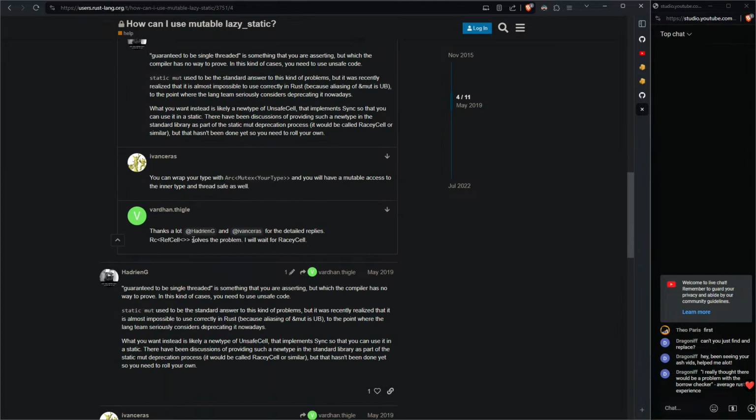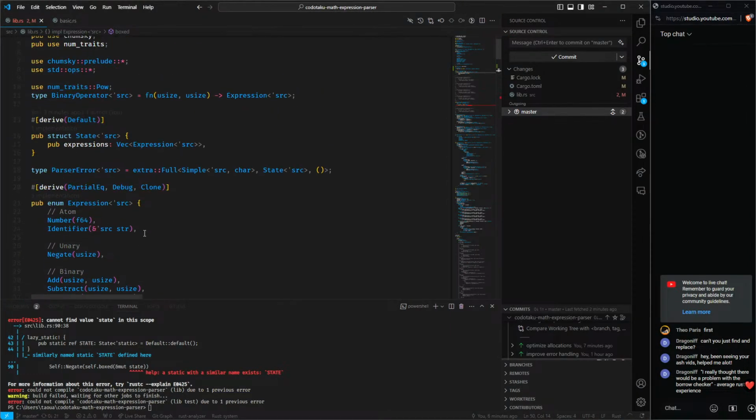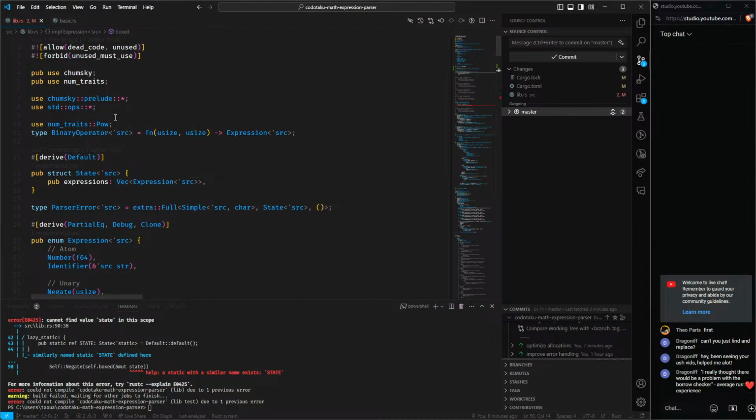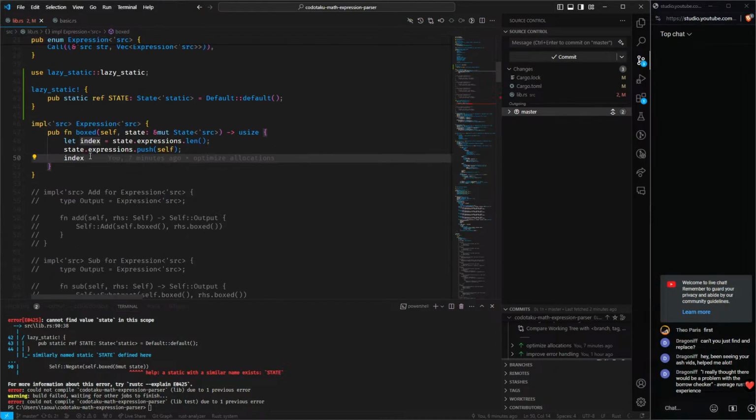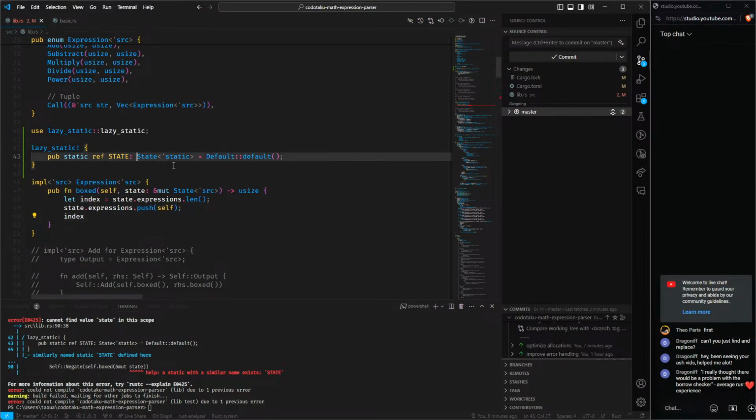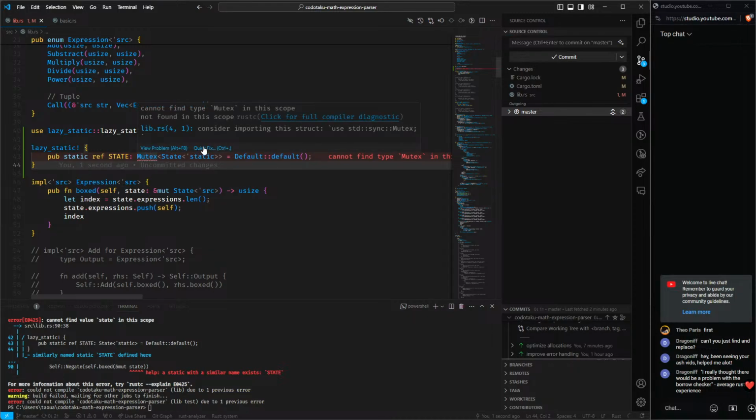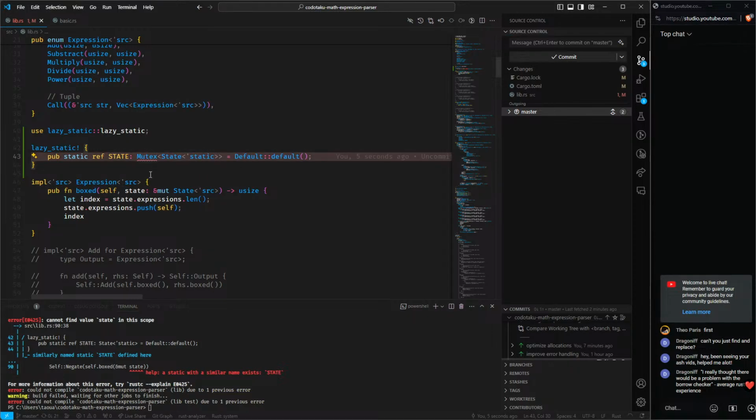Okay, let's try mutex then. Where is it? This is what you get with global stuff. Alright, so mutex. But then I think we would also need an Arc, right? I don't know honestly if it is really worth it that much. Okay.